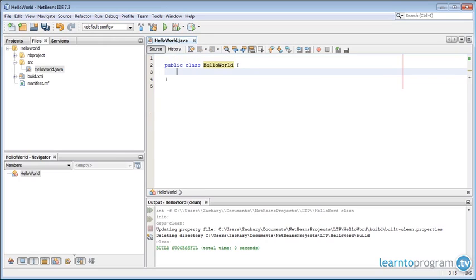Java code, like the English language, is read top down and left to right. Even if our project contains many files and many classes, we still need to start reading and executing our code at a specific point.